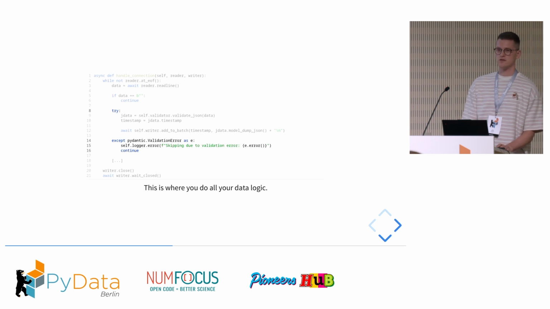Here we also do some minor error handling, so whenever the data is not good enough for our model, we just write to stderr and continue with the loop. So we just go to the next. What you could also do here is save bad data to a different place, so you can look at it later on, for example, to understand if the problem is in your data transmission, or if the problem is with the machine itself, or what kind of problem you're actually facing.